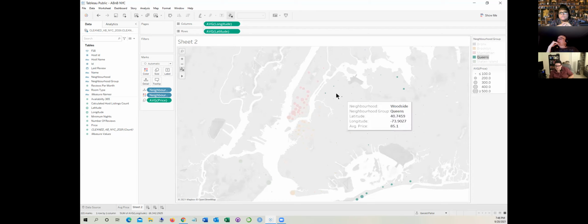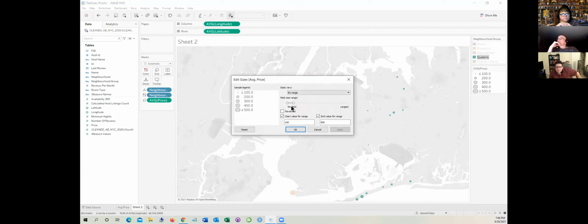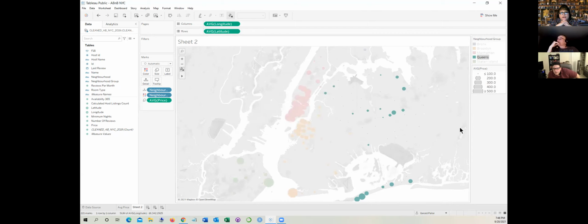So if you're an economical one, you're going to go first for the small dot. Now, you can change those dots though, so that they're more visible, right? Because right now they are difficult to see. Okay, so now are they easier to see? They're easier to see, but Manhattan's a blur.